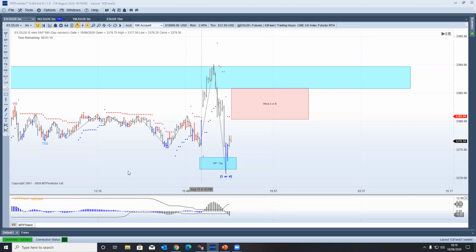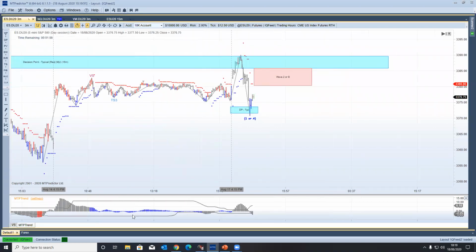Now, people will ask, well, why on earth did you include this trend indicator? Well, over the years, I've been trying desperately to find a color-coded indicator that makes it easy for you guys to basically say, okay, I want to take a setup, but I just want it in the direction of the large degree trend. And remember, we used to have the STF. We now have the MTP trend, which is better than the STF, but neither of them do as good a job as the DPs.